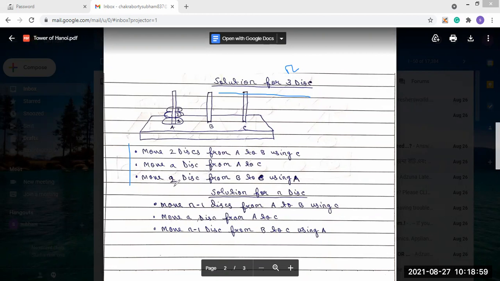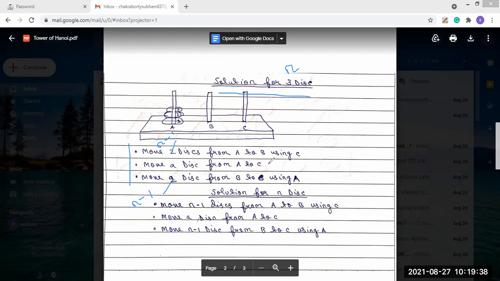And after that, next statement is what? Next step is move 2 disks from B to C using A. That means for the case of n, move n minus 1 disk from B to C using A. So in case of 3, if we put n here, then it will be n minus 1, and it will also be n minus 1, because for 3 it is showing 2. That means for n it will be n minus 1. So the same steps will be present, only here we will put n minus 1.